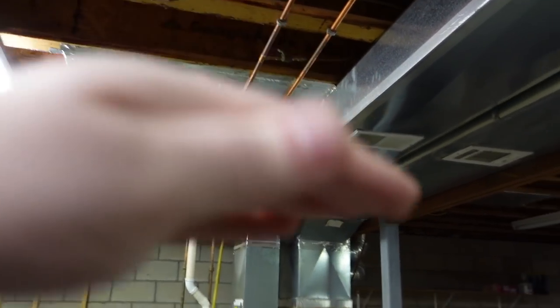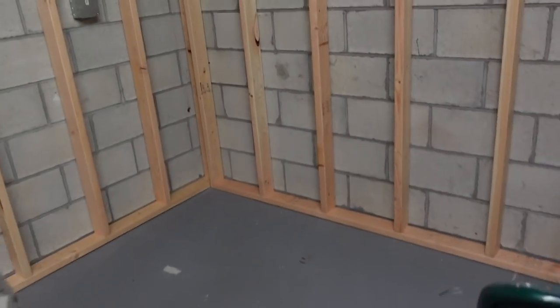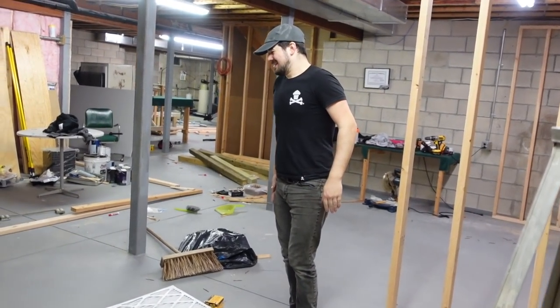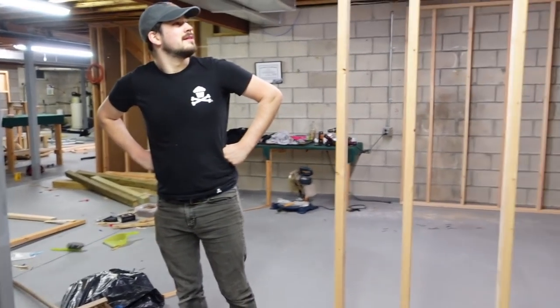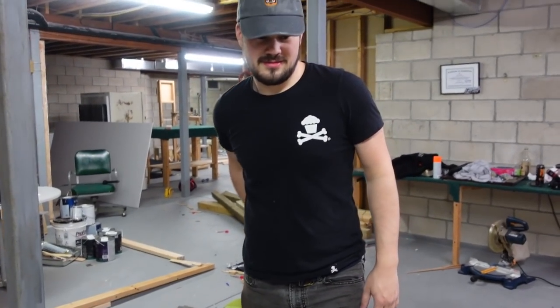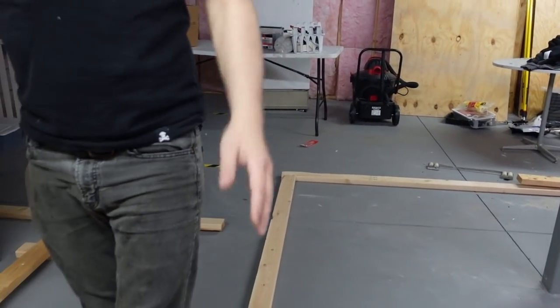This wall here is actually gonna have to be kind of dropped down because of the HVAC. Wow, this looks nice. This is obviously gonna be the smallest room on this side, but honestly I've never lived in big rooms. Even so, whoever comes here at least they'll have their own little space. This is obviously not gonna be a streamer's room because of the size. The door is gonna be right here - you could technically fit a whole desk right here, and have a whole bed, dresser, and TV. Then we have to keep this open for access, so we're thinking a little door here for access to get in and out. They have the smallest room but they got a window, so at least they get daylight.